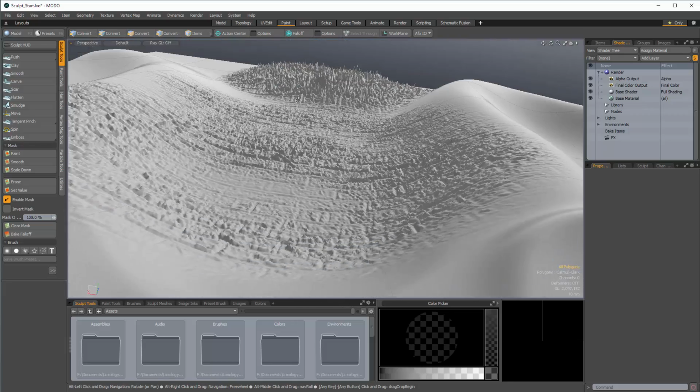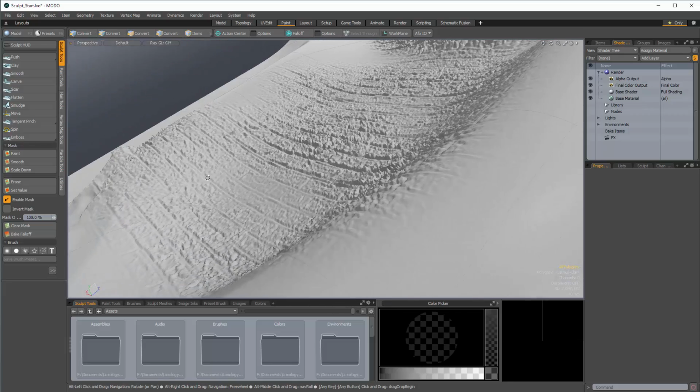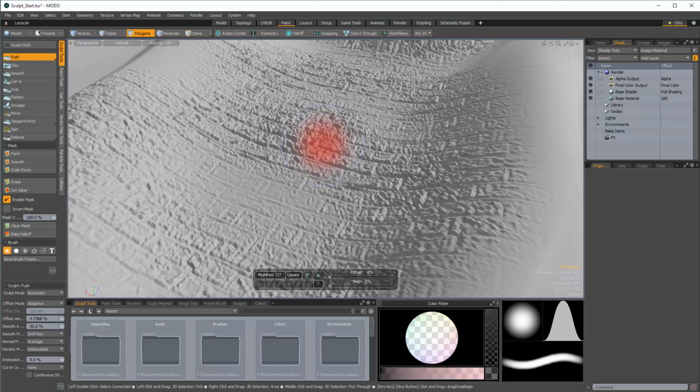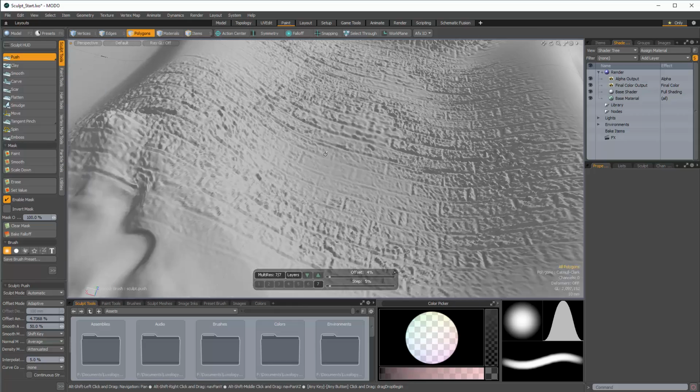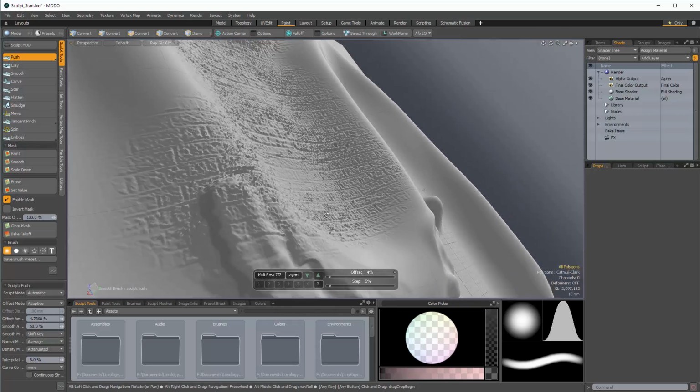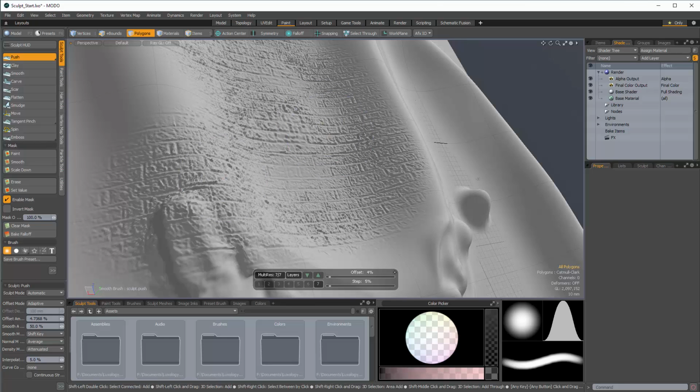You can see even that 4% was probably a little too dense because it's pulling those polygons out pretty far. But you could pretty easily go in here. I'm just going to hold the Shift key and go in, and with a few clicks I can smooth that back out and soften it a little bit. And again, we're at the resolution limit here with that very fine brick pattern, but you can get the idea here. So with these images, you can actually get a lot of power in your sculpting.